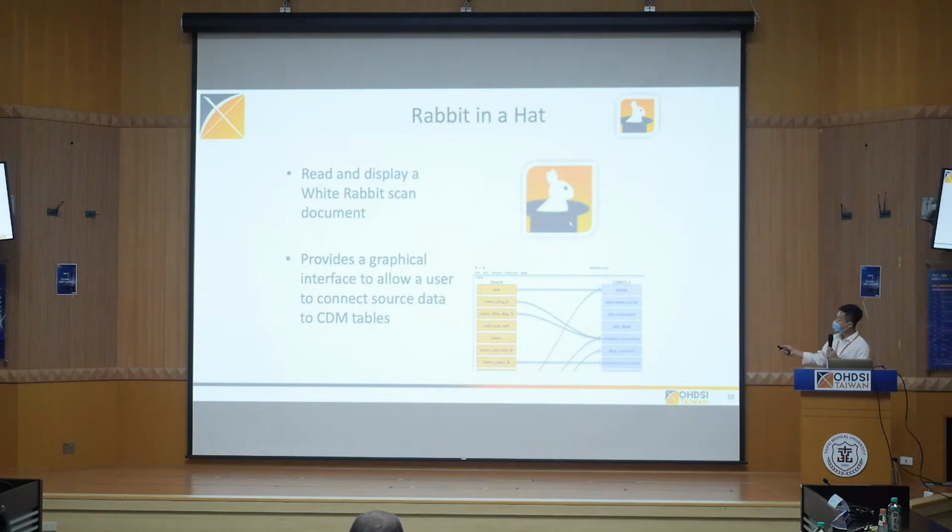And in this step, the expert in your database and also the expert in the CDM model sit together to make sure which table will map to which table in the CDM model, okay? And of course, in detail, you can click on each link here to define the details inside the table as well.